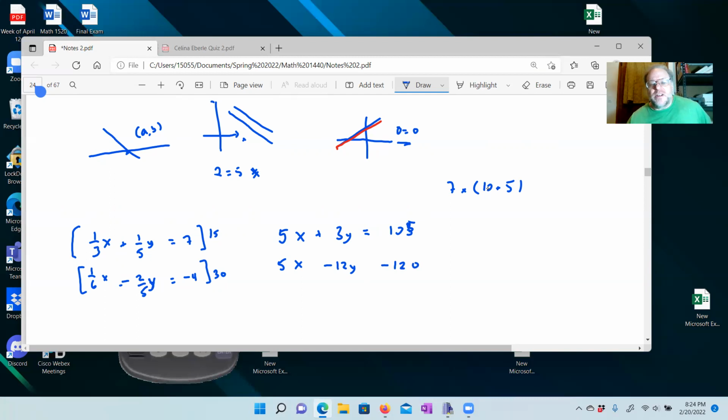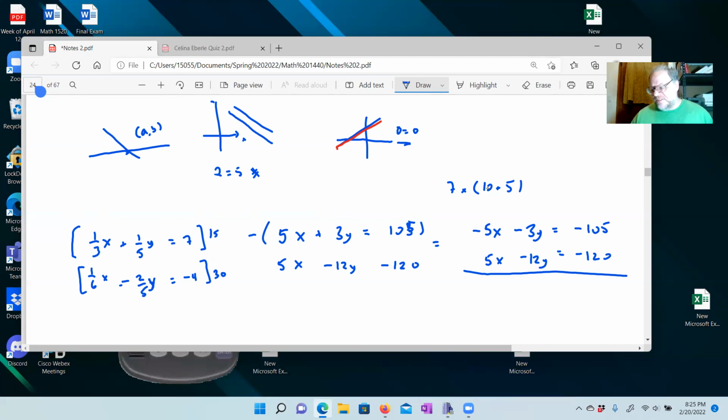At this point you can decide which one do I want to deal with? The x's lined up pretty nicely. We could also multiply by -4 if you weren't happy with that, or +4 rather, to eliminate the y's. But I think I'm going to do it that way. So we have -5x minus 3y is equal to -105. And I'm just going to write the other one down here. So 5x, not changing anything with this problem, is equal to -120.